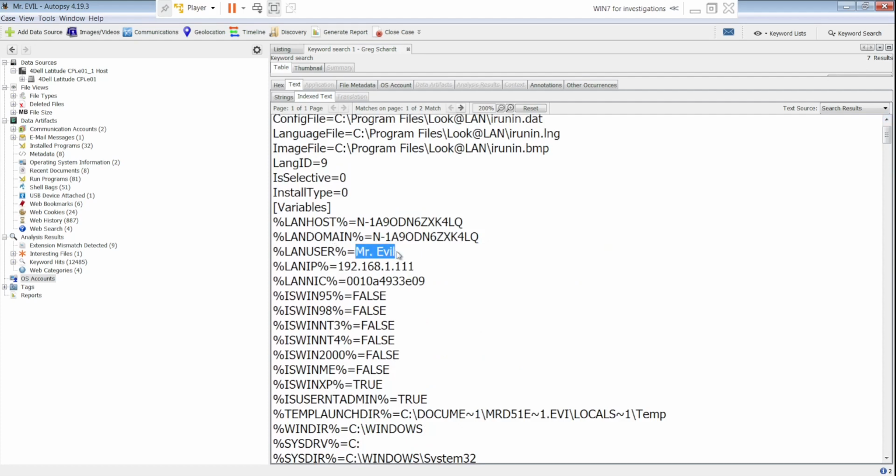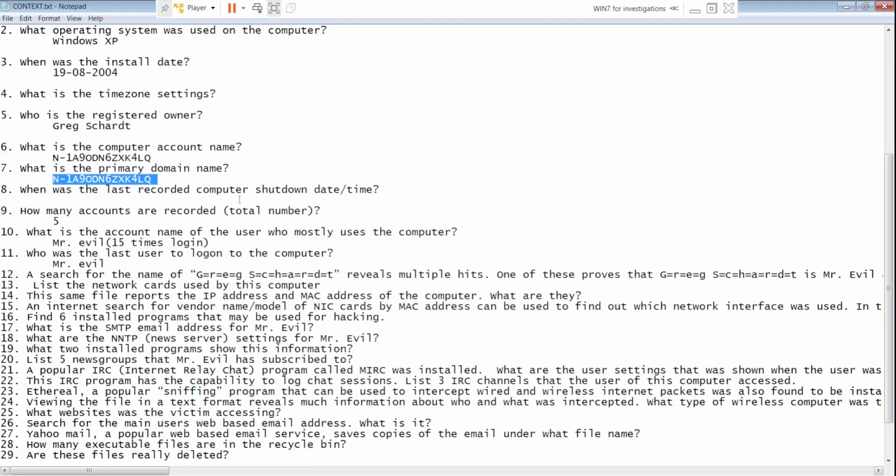That means we have the same person: Mr. Evil is the same person as Greg Skedart. So it is this file only, irunin.ini, and it ties up to Look@LAN. So that's our answer.